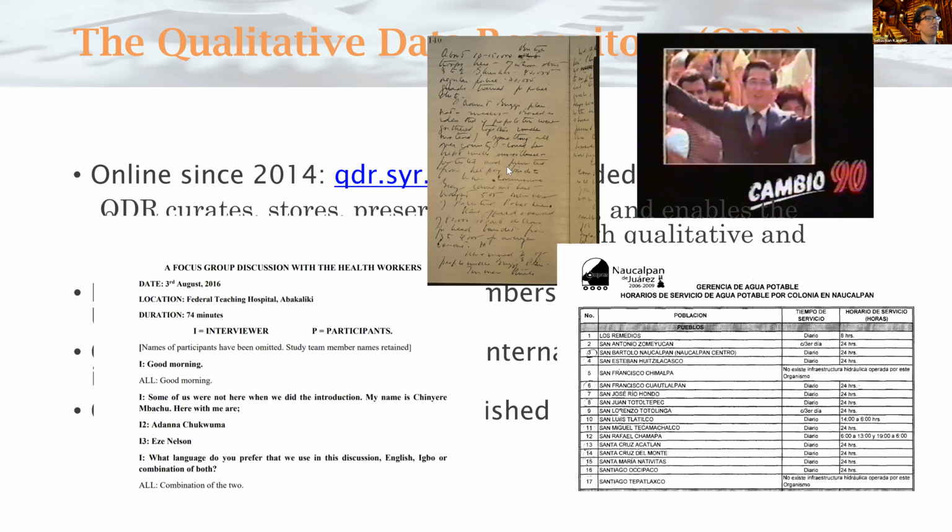This is a page from JFK's diaries, and we have a fair amount of digitized archival materials that researchers share through QDR. Next to that, we have a screenshot from a video. These are presidential campaign videos. Videos are another area where we have a limited but quite interesting set of information. And then at the bottom right is also something we have a fair amount of. This is a page from what I call gray literature. It's a publication by a Mexican municipality on water treatment. These types of documents are quite common in what researchers share through QDR.